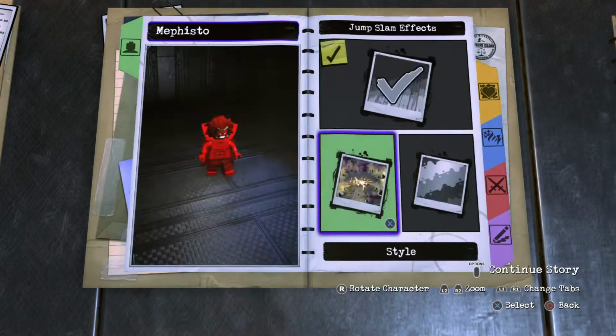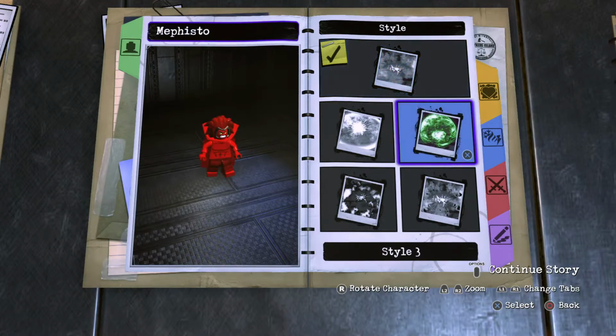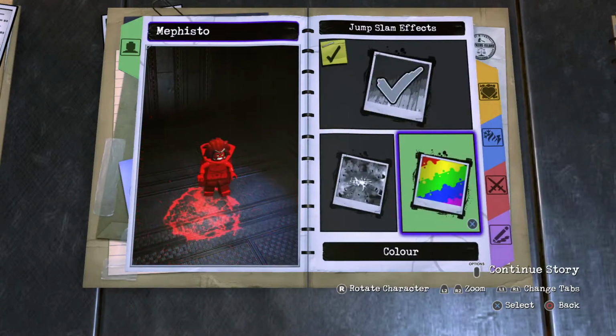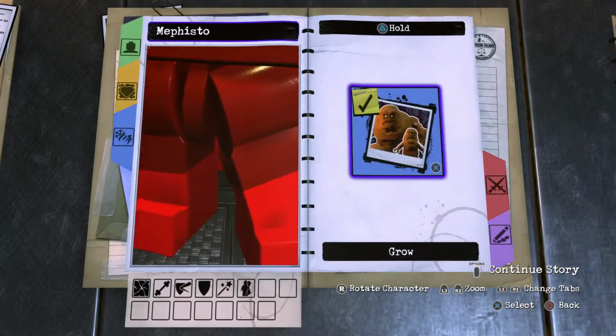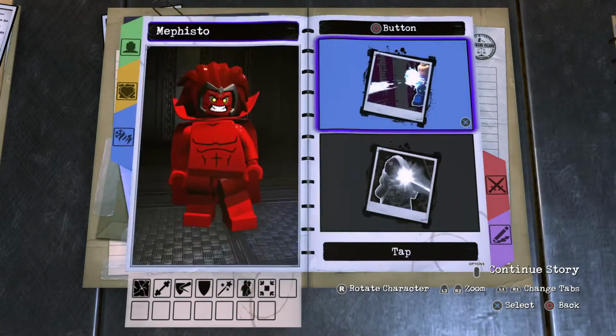And then the jump slam effect, style free. When I get this working. Style free. Red. There you go. Astral bodies, shape-shifting. Well, the best thing we can do for that is the triangle button. So, as a growth ability. Tap circle for shrink. There we go.